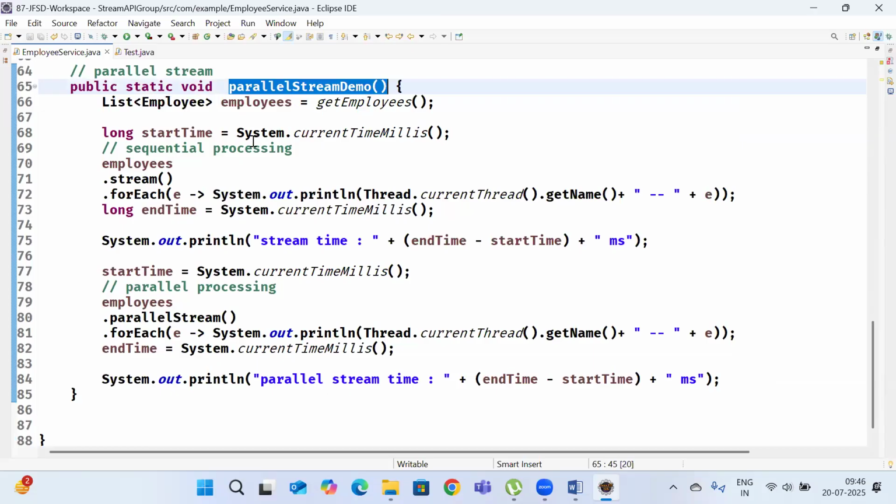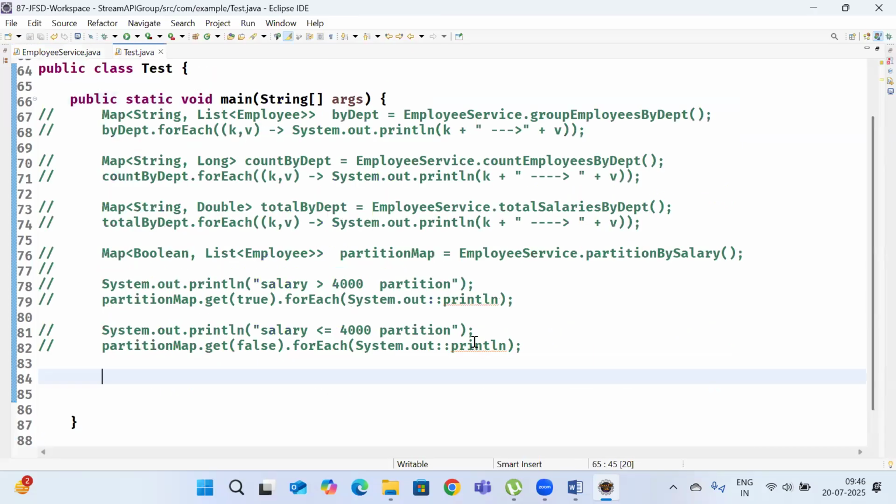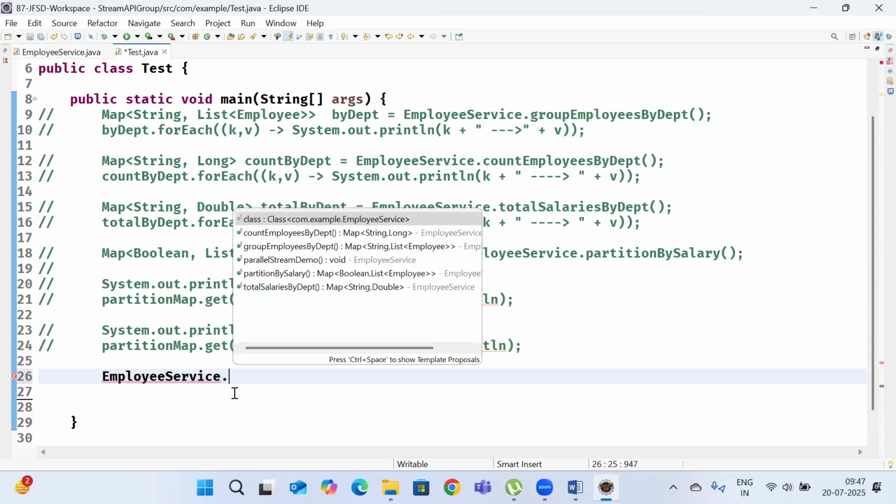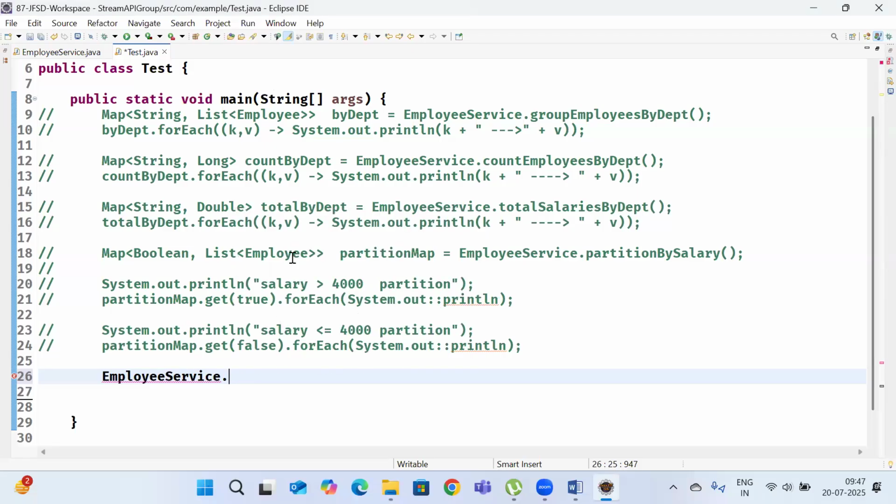This method we want to call from main. It's a static method, so we can directly call EmployeeService dot parallelStreamDemo. Let's run this code. We'll check how much time is taken to process it.